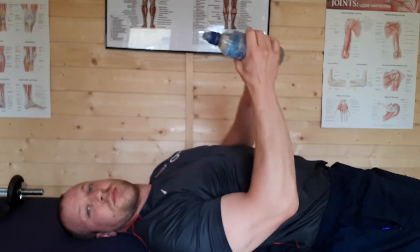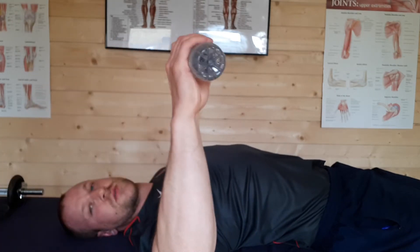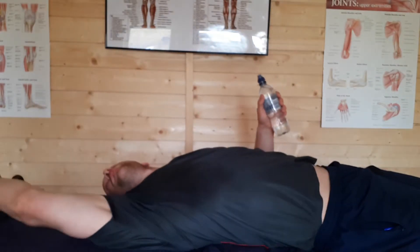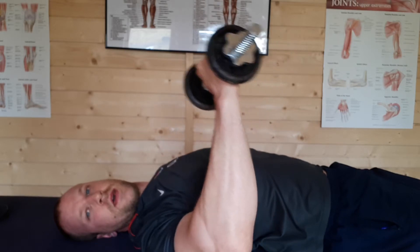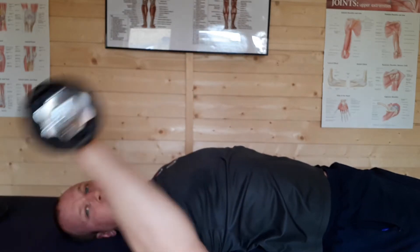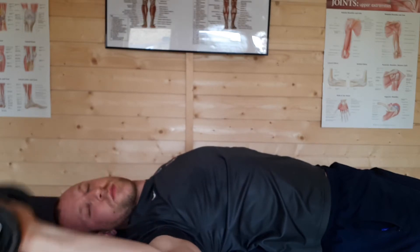We can start off with a bottle. The key here is control — we're not necessarily training these muscles, we're just warming them up and activating them. So we can do a few reps. Feeling good, so we can progress to the dumbbell — exactly the same thing, about four kilos on here. The muscle we're working here is subscapularis, which is on the inside of the shoulder blade. The more you do this, the more you should be able to feel that muscle doing the bulk of the work.